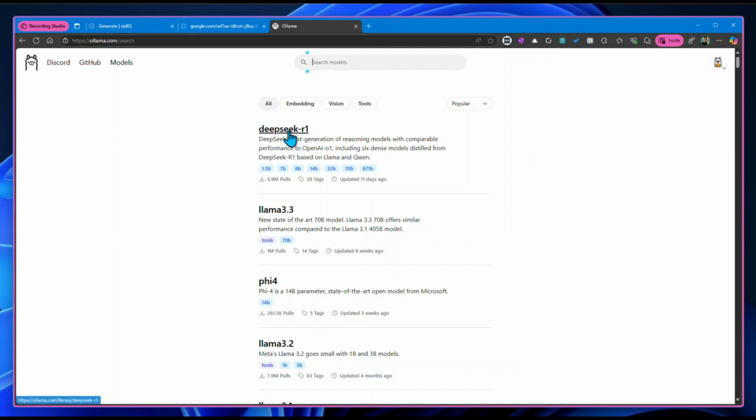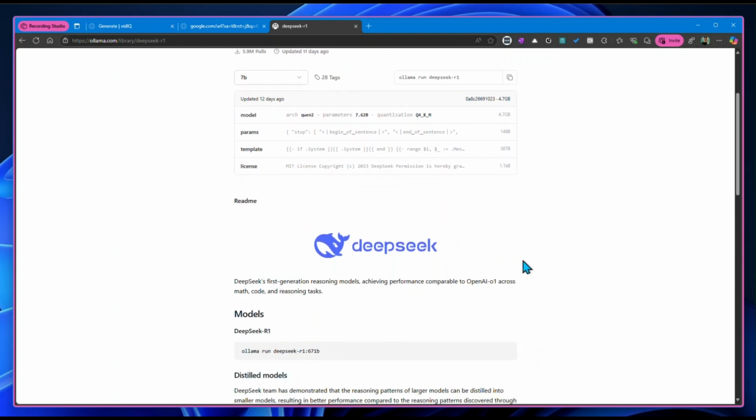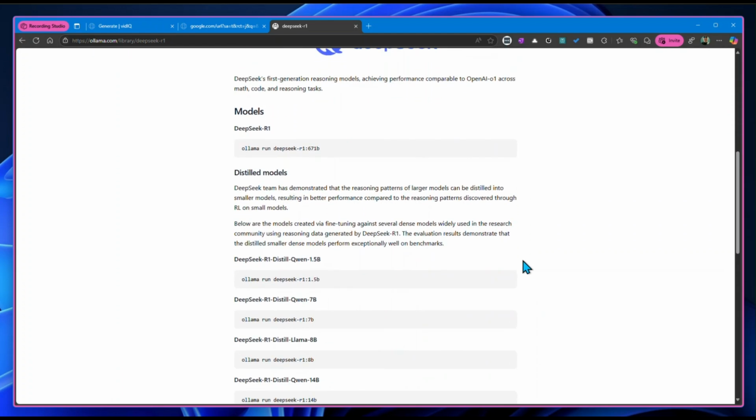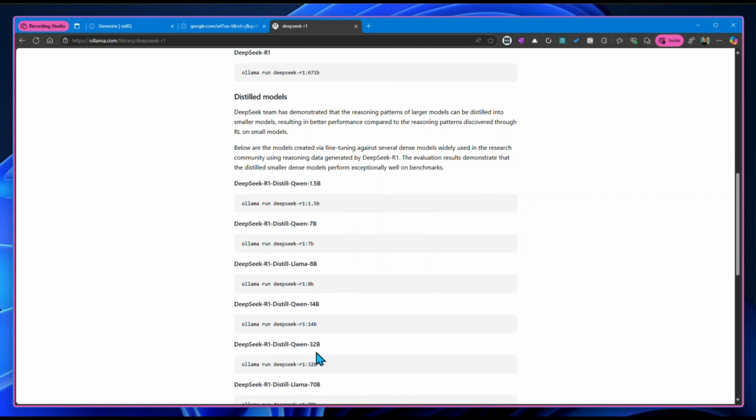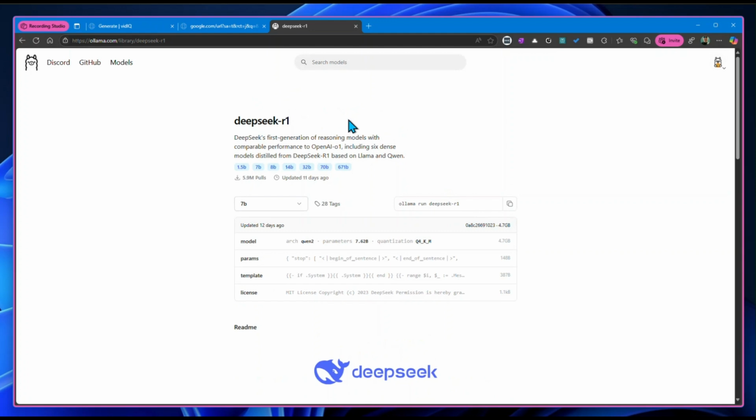But if we go to DeepSeek, because let's face it, we're on the DeepSeek bandwagon here, everybody's talking about it. There are loads of examples down here about what you can do and how you can run it. There are so many combinations, it's mind-boggling. But the key bit is the billions of parameters.